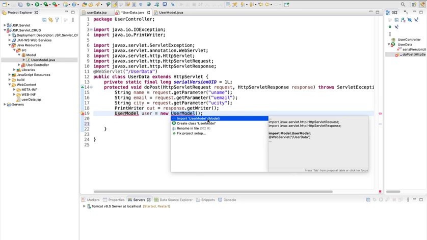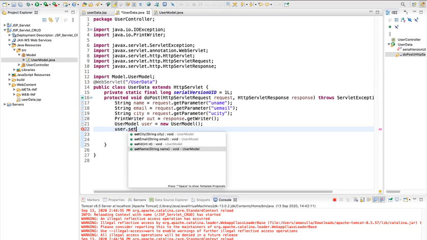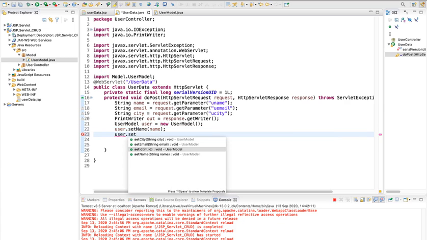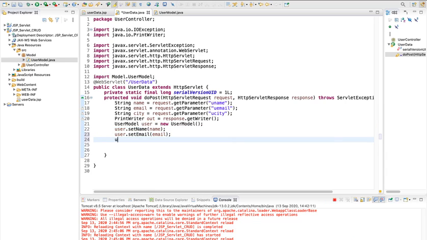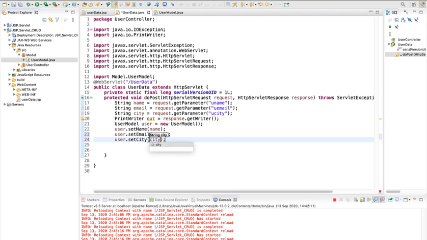So I'll right click and import UserModel. Now I'll say user.setName, and I'll specify the name to set. Then user.setEmail as email, and user.setCity as city. So you see how all the data are now stored in one object called user.